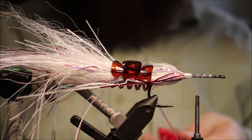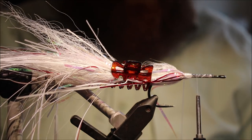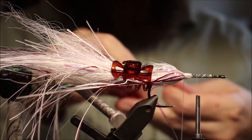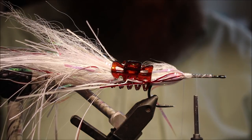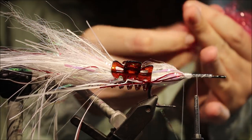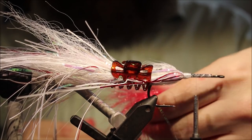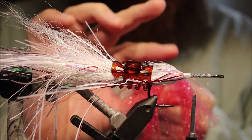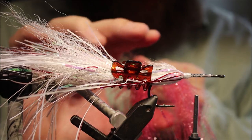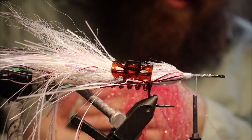I like to wax my loops just to provide a bit of grip at the spinning stage. It's not really doing anything once the fly's tied — it's just helping at this point. I'm going to take some of this ghost hair from Sibai — it's a translucent flash. I've got a big bunch here. I'll take about a third of it out, fold it in half, and cut it so it's half the length. I'll set that right in the middle of the bunch so I've got a big variation in size and a bit of density in the core. I'll put it in the loop, close my loop, and carefully spread this stuff, keeping it back from the hook.